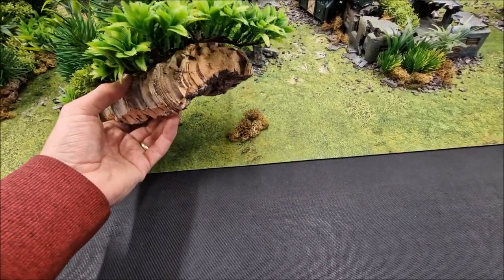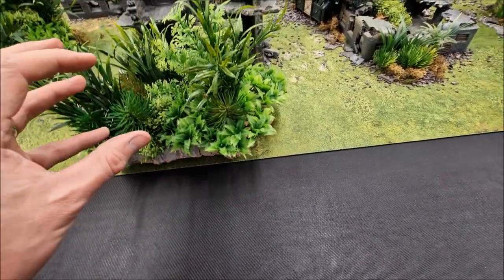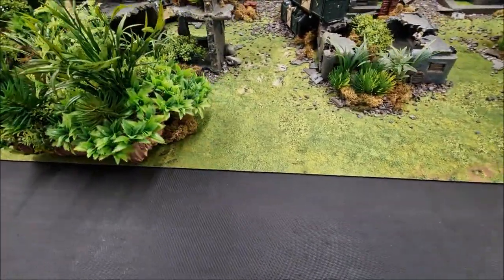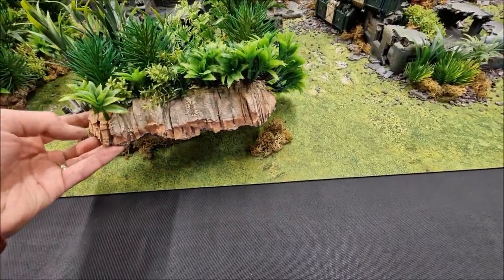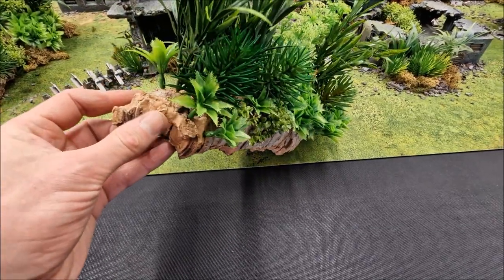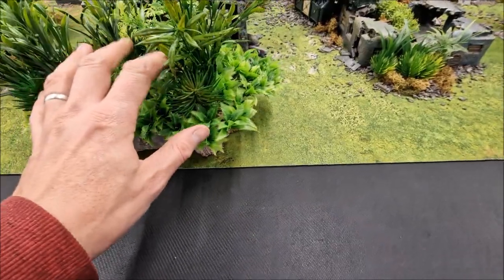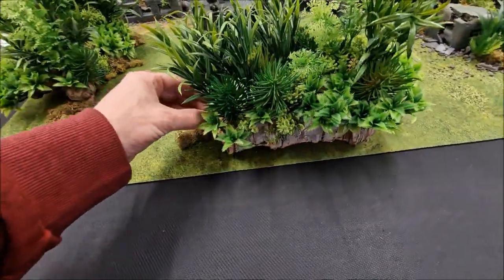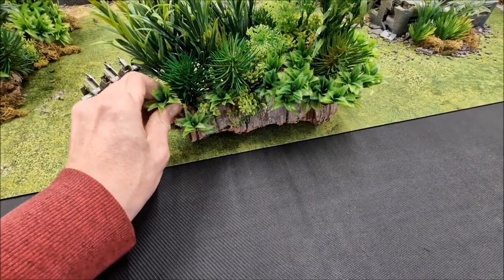I actually bought these larger pieces from eBay. I found them on there, but that's where you'll find this sort of natural cork bark is what you're looking for, and that just is a nice already coloured and toned and shaded base. There's zero painting and work required. It comes broken up, or you can break it up further if you so wish, and then it's simply a case of inserting the different types of foliage here. So if I pull out one of these just to show you, it all comes out.